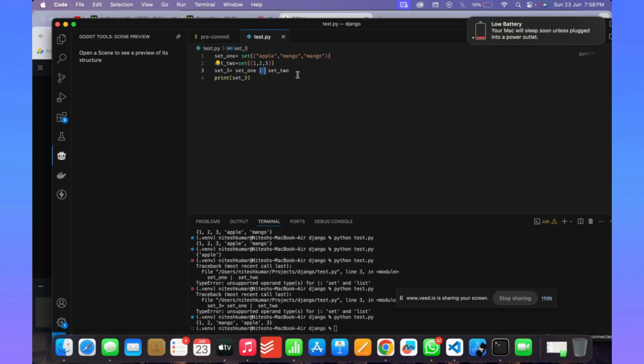So there are multiple set methods also which you can check. I will not go into the very depth, you can always have a look. They have something called intersection, pop, remove, that you can check. Okay, so let's talk about the dictionaries. Dictionaries work a little bit similar to sets, but this time it's a key value pair.